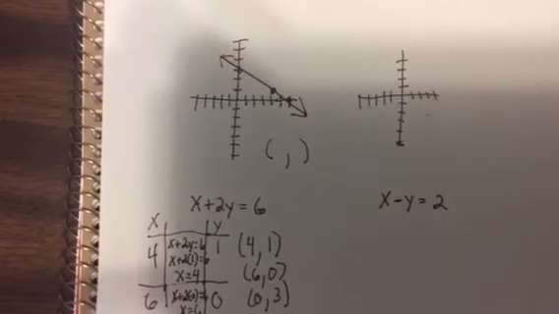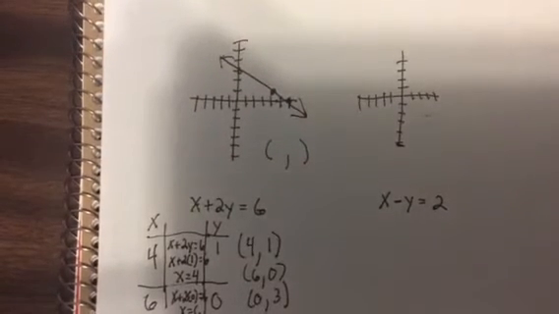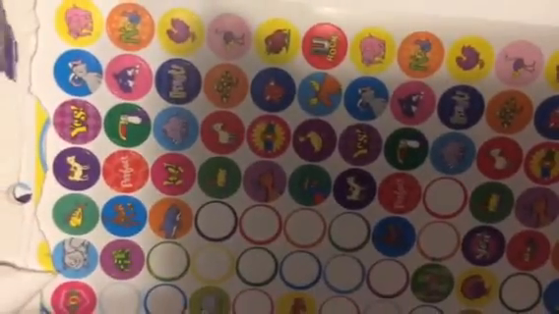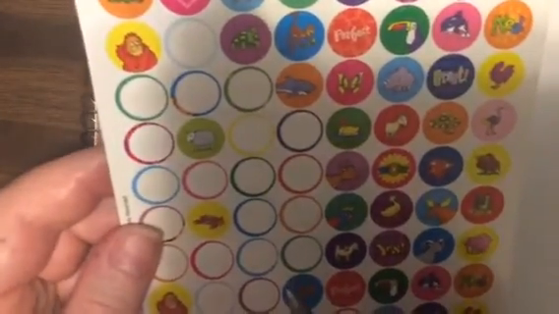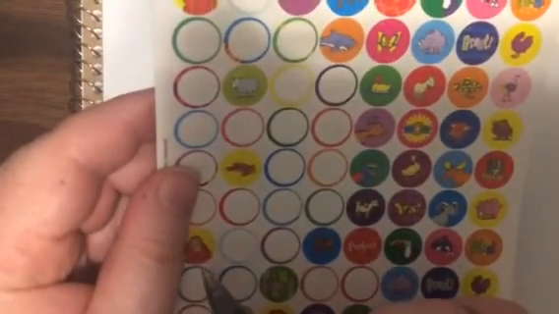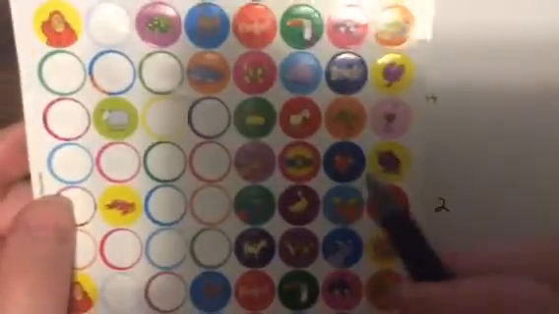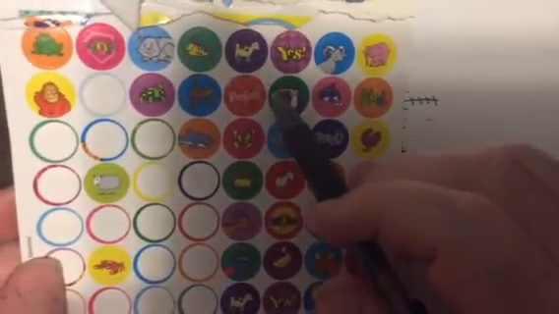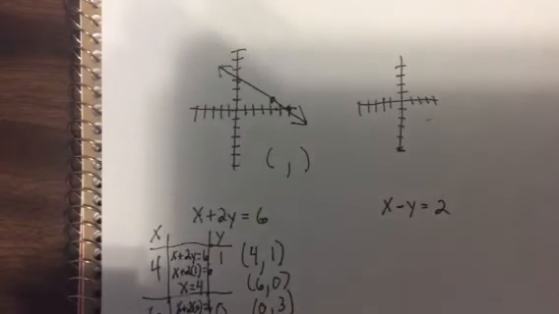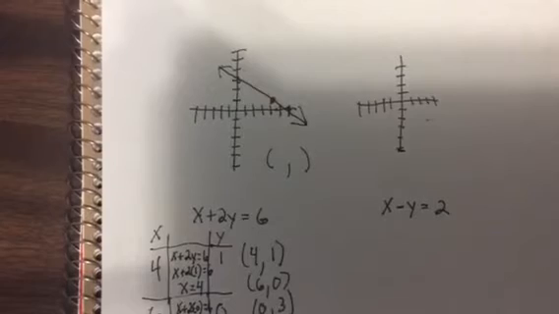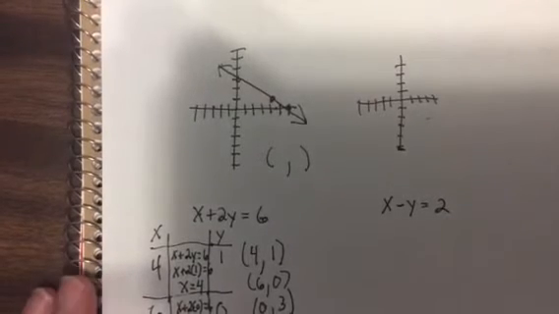There we go. Oh, wait a minute. Let's pause. I got something to show you. Well, I guess maybe I don't. I thought I had something. Oh, here we go. If you did well on the test, stickers. Ooh. You may be whatever that is. I'm not quite sure. But there's a toucan, there's a cow, a goat, a little pink elephant. Well, if you're seeing pink elephants, you took the wrong medication, I would say.